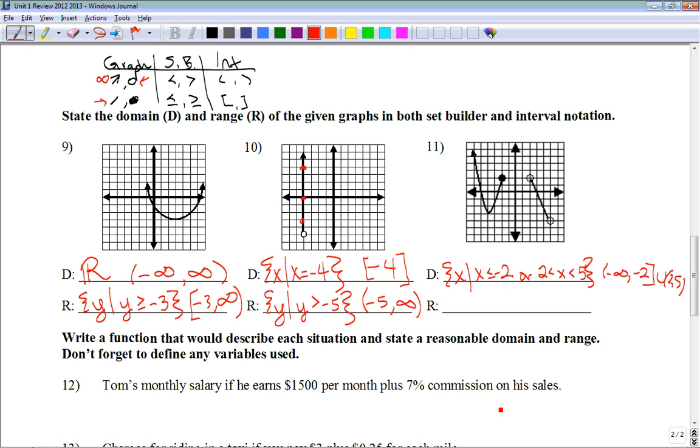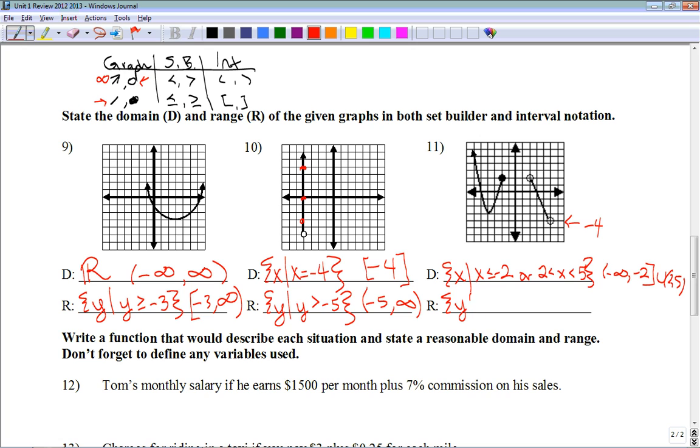The range is easier though, because even though the domain was in two pieces, doesn't mean that the range is in two pieces. Its lowest y value is down here at 1, 2, 3, -4. And so we have -4, -3, -2, -1, 0, 1, 2. And even though this is an open circle here, the y values above 2 are included on this side. So it goes up 2. It does go back down a little bit, but it goes up to infinity again. So as long as we're above -4, a y value is being used somewhere in our graph.